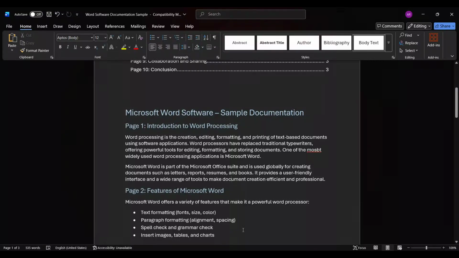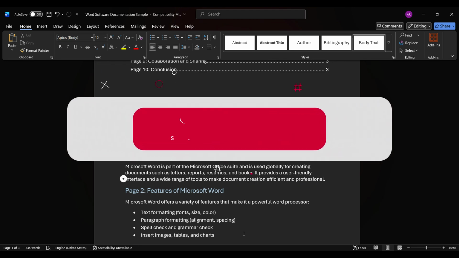If you need to lock down a Word document so other people can view it without freely changing everything, this tutorial is for you. Today I'm going to show you how to restrict editing in Microsoft Word step by step, so you can protect your formatting, control what kind of edits are allowed, and add a password so only approved people can make changes. This is especially useful for contracts, forms, templates, handouts, and any document you want to keep consistent.